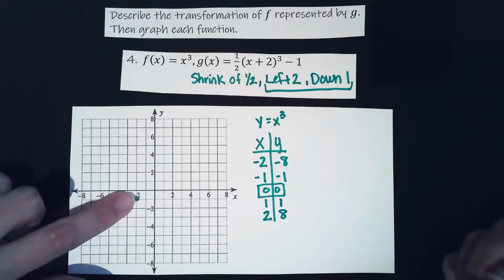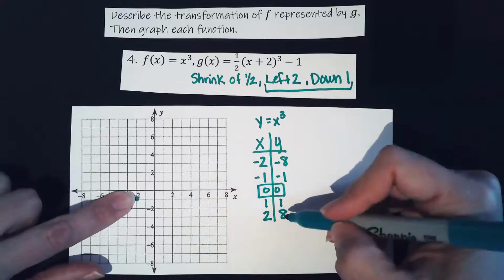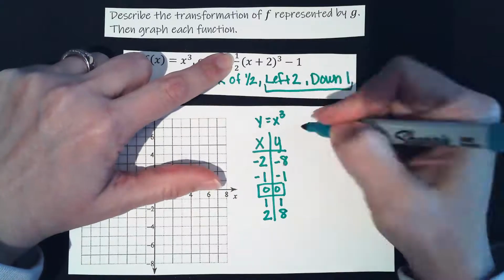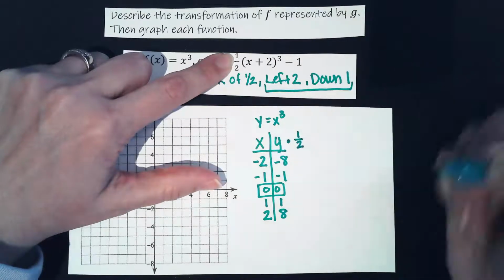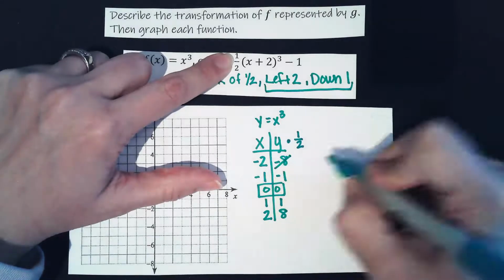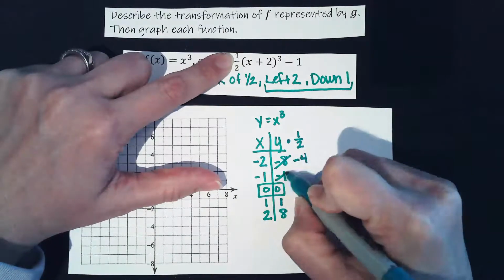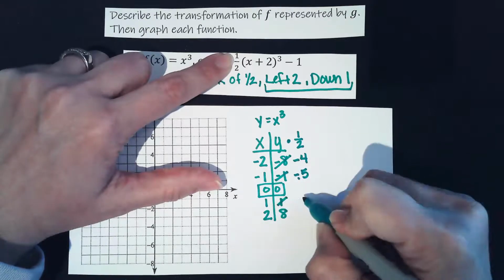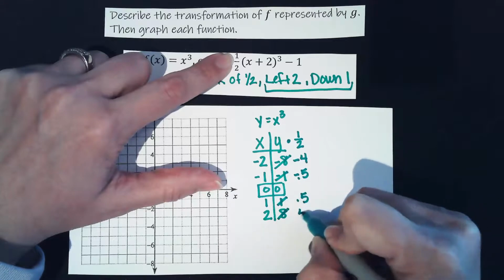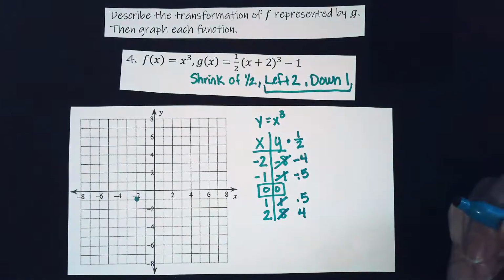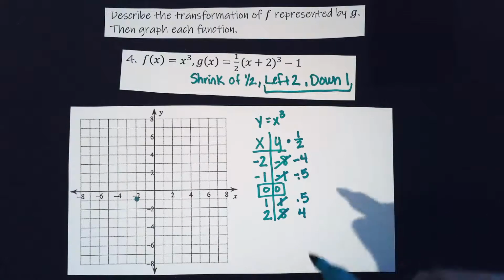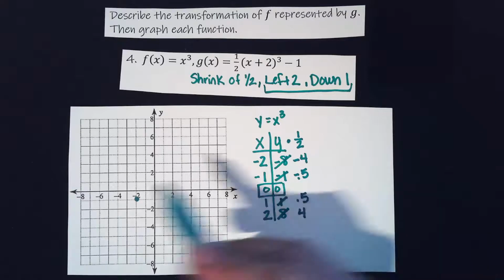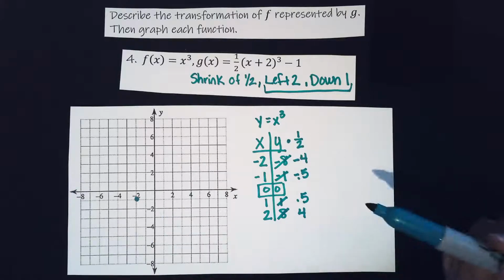From this starting point, we could just go ahead and plot these numbers, except there's an a that is not 1. It's 1/2. So I'm going to take the y values and multiply them by 1/2. Half of -8 is -4. Half of -1 is -1/2, or -0.5. Half of 1 is 0.5. And half of 8 is 4. We could try bigger numbers, like 3 cubed, which is 27, and then half of 27, but I still don't think that'll fit on our graph. So I'm just going to leave this. It gives me enough points.